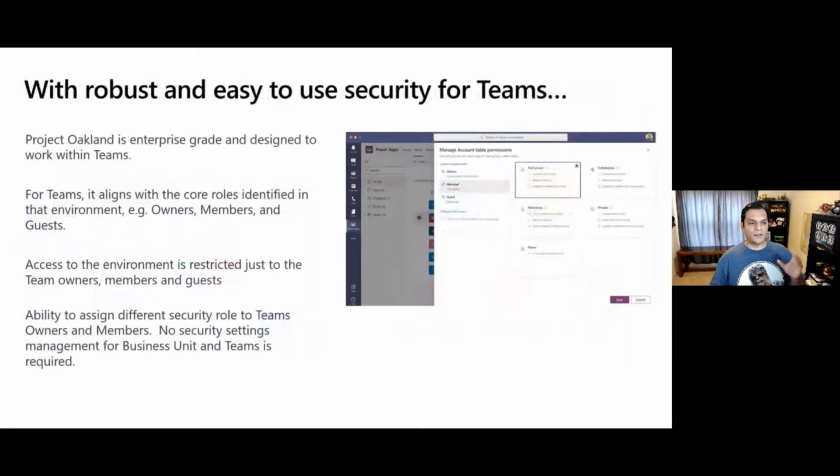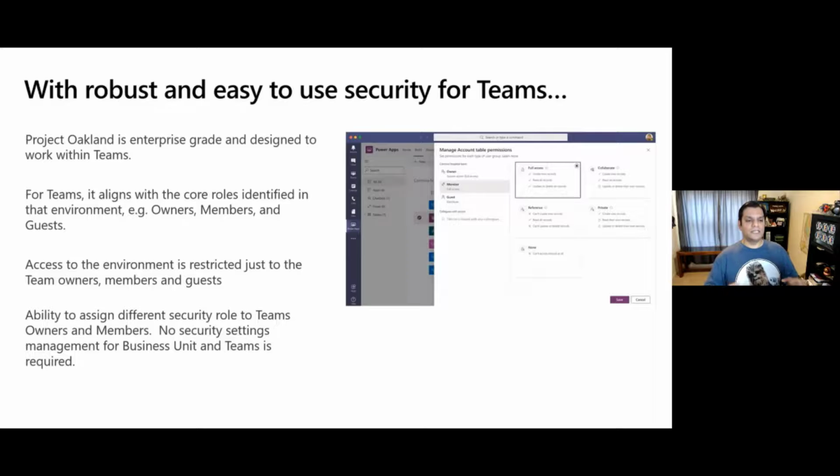So with the concept of putting it in one location, there was always a concern: how is the security managed over there? Because it has been a little bit of a challenge to manage security on the Power App side. Not a challenge as in the feature is not available. The challenge is you need to know the process to manage the security. But when the Microsoft, Power Platform and Teams people collaborated together, they said that whatever happens, the security needs to be easy. So they went ahead and did it.